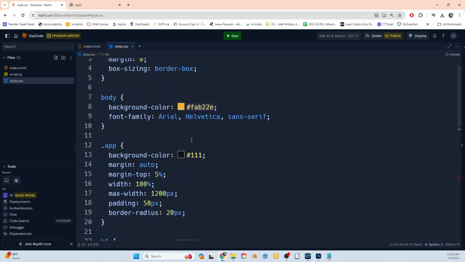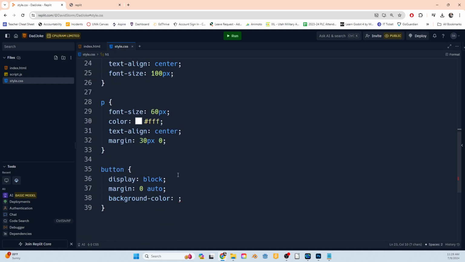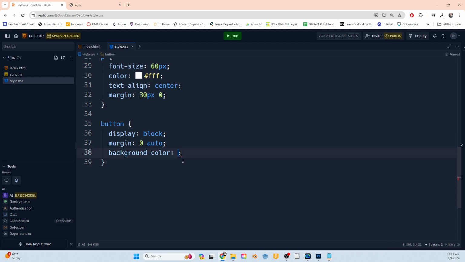Since we're using this color a lot, we could create a variable to store it, but I'm not going to worry about that. We'll just keep using the same color. That's fine. There is a way with CSS where you can create a variable and store the value of a color or a font size or whatever, and then just use that variable whenever. It's a better practice, but this is fine.